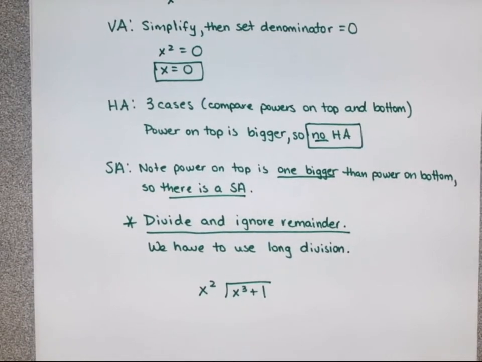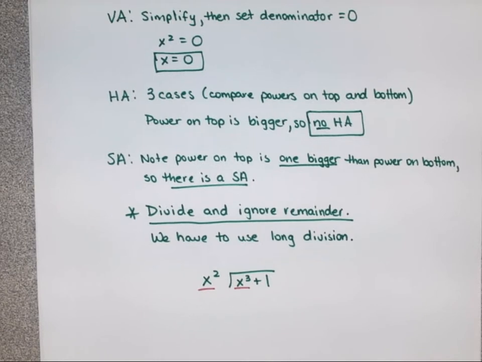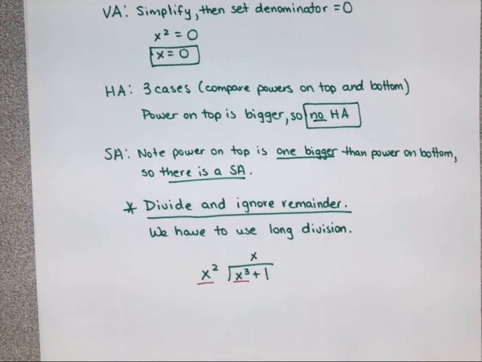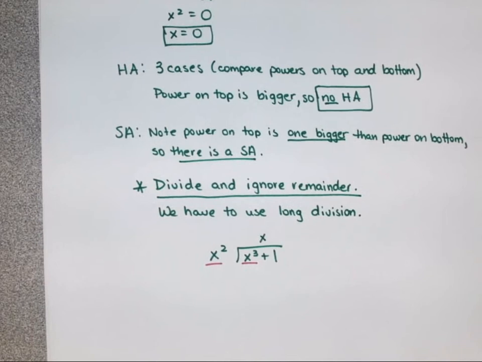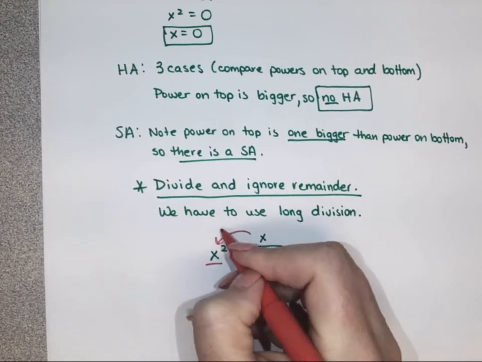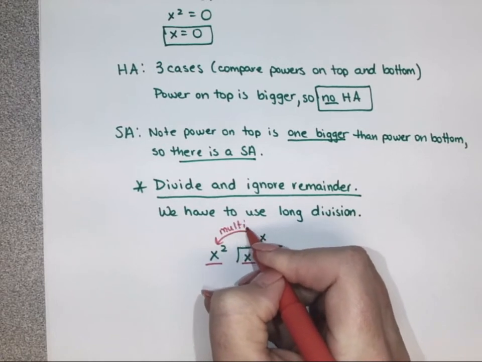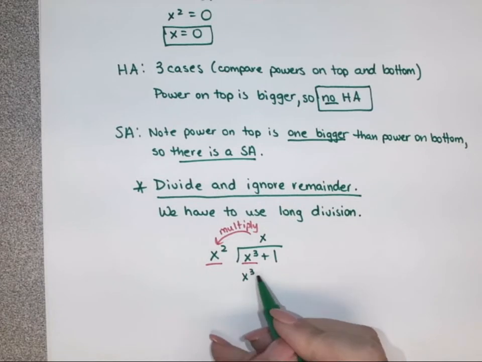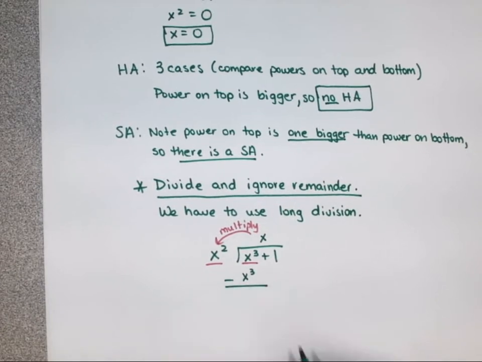Okay, remember, for long division, you only look at the first terms anyway. So we only are going to pay attention to these two, right? And we're going to ask ourselves, what would happen if I divided an x squared out of an x cubed? What would I have left? An x, right? So I'm going to kind of wedge that in between these two. It really shouldn't go above either one of them. Okay, do you remember what I do with this x then? Yeah, you multiply down, right? So x times x squared is, of course, x cubed, right? And then we subtract, right?